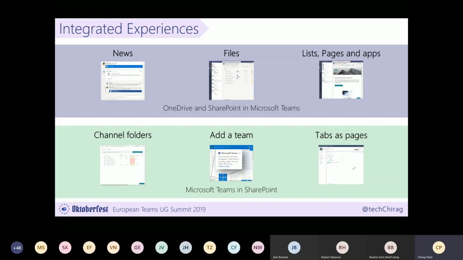But then when you come into the Microsoft Teams world, essentially every team has got a set of channels. And in the context of SharePoint, as some of us will know, they're essentially folders. So each channel represents a folder, and therefore each folder resides in a native document library of a SharePoint. And when you've got your tabs within the actual teams, then you can actually surface some of those pages. So we'll look at that as well.